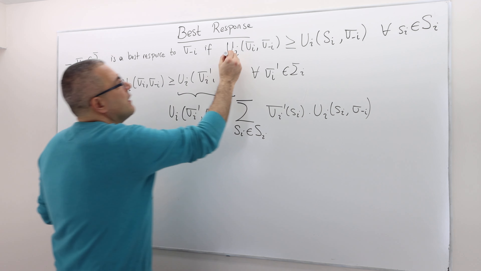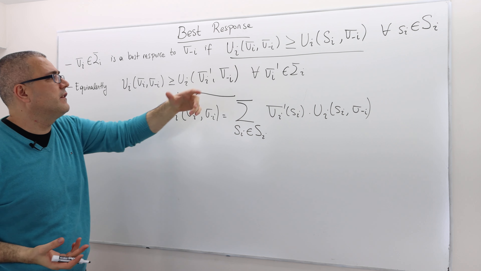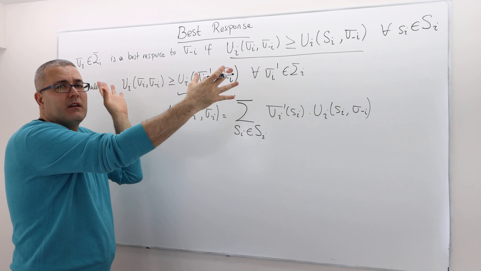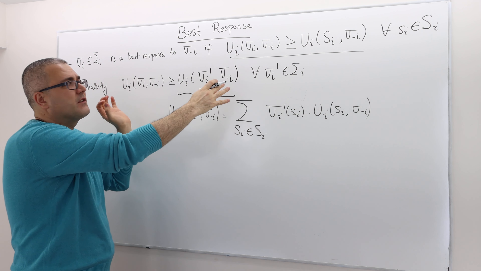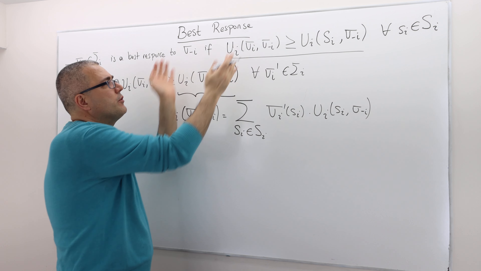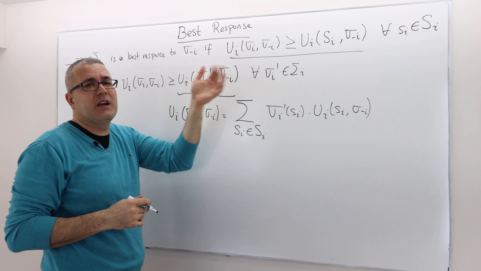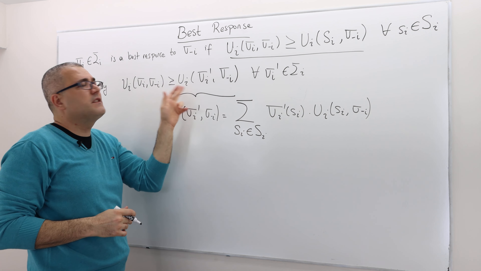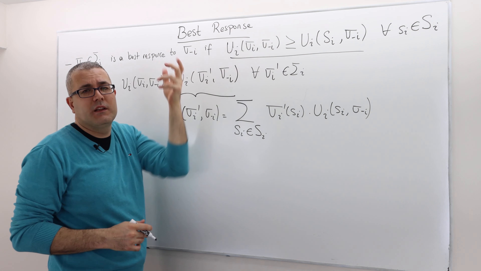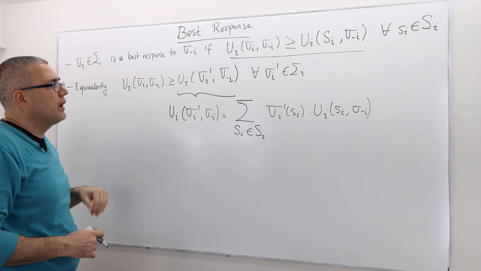Given that this is true, obviously if the second inequality is true, the first must be true. Why? Because sigma_i is better than everything fixing sigma_{-i} in the second definition, while in the first it only needs to be better for some things. So if the second is true, the first must be true. Put differently, every pure strategy is also a mixed strategy, so the inequality already holds for pure strategies. What I want to show is that if the first is true, the second is also true.